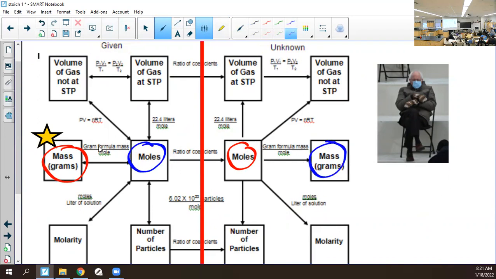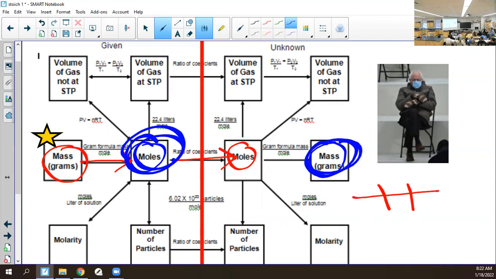On this map, if we go grams to moles, we have to come across this line. We always have to go from the given side to the unknown. So we take 1, 2 steps to go from grams to moles of what I want. Sort of with me? That structure would have 2 vertical lines. If I am given moles and I want grams of something else, that takes 1, 2 steps, so the structure would have 2 vertical lines. Each arrow or step represents one of the vertical lines you would put.